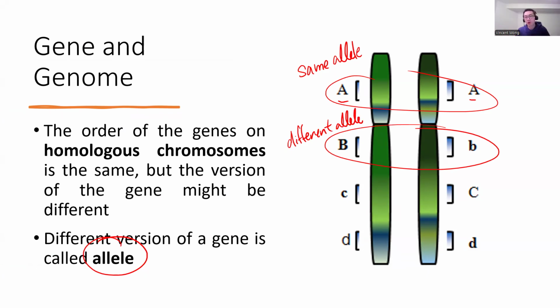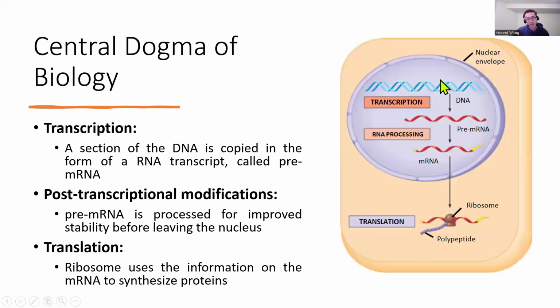Obviously, people who are the same ethnicity would share more similar alleles, right? Like both of my parents have brown eyes, okay? So I probably inherit the brown eye allele from both of them, okay? But there will be differences. So that's homologous chromosomes, okay? They are the same length, same size, same type of information, but not necessarily identical.